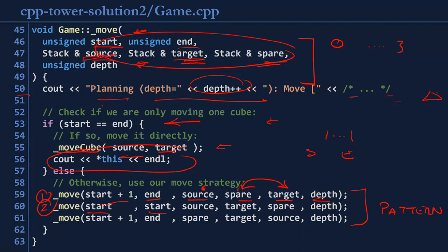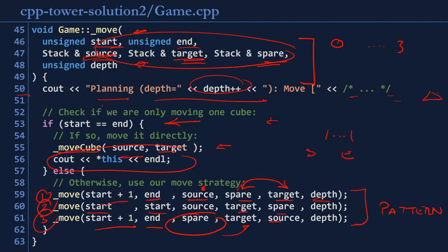So we remove only the initial element, that element 0, from source to target, using spare. And then our very last call, call 3, says we're going to take start +1 to end. And the source of this is actually our spare. So we remember, in step 1, we put all of the cubes that were on our source onto the spare. So in step 3, we need to take all the cubes in the spare and move them to the target using the source, the original spot that these cubes came from, as our new spare node.